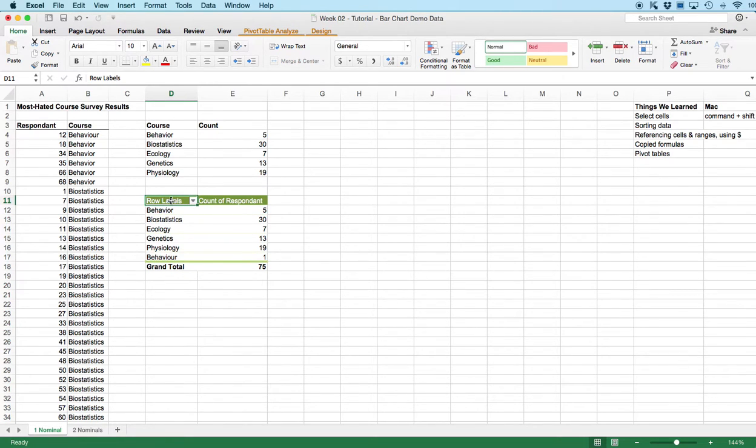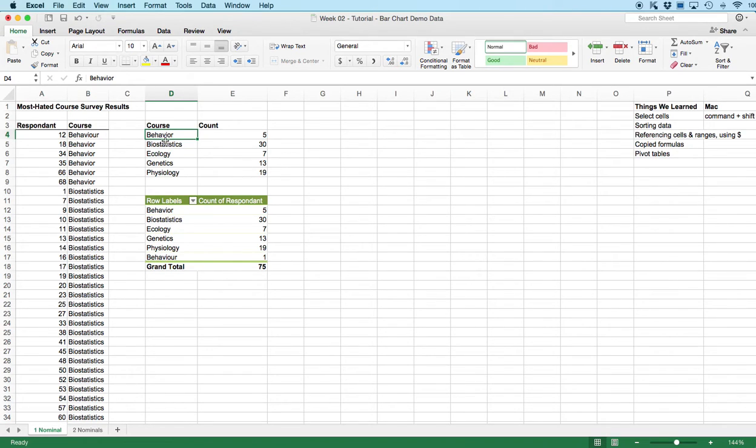Now that we refreshed our pivot table, we see a difference between the pivot table that is automatically querying column B to see what our categories are and how many we have, and what we copied up here, because maybe when we copied we knew behavior was on our list, but we didn't think about the fact that there may be some different spellings.